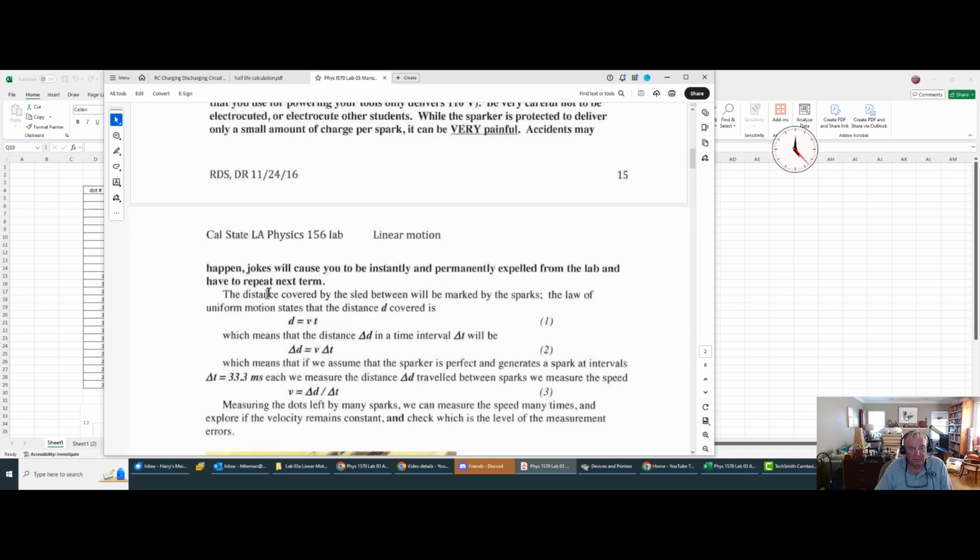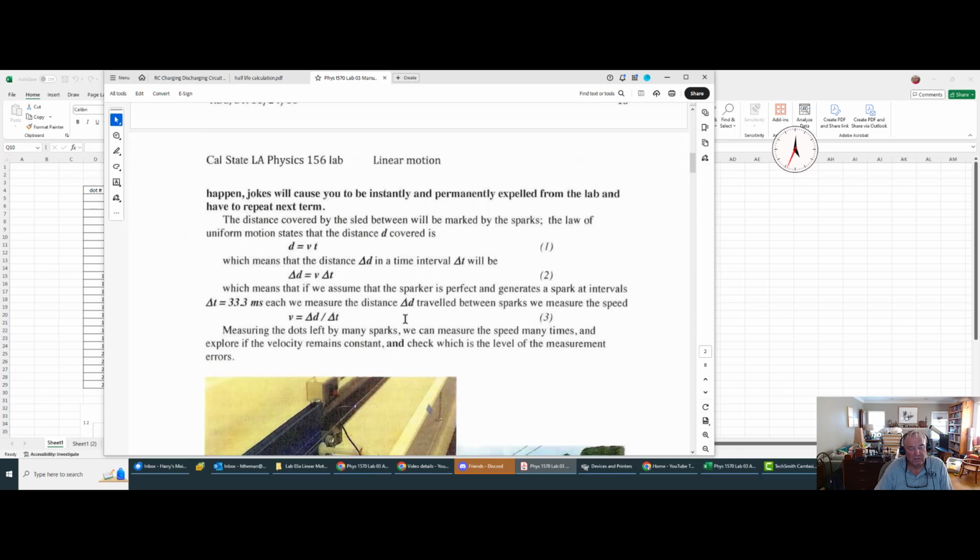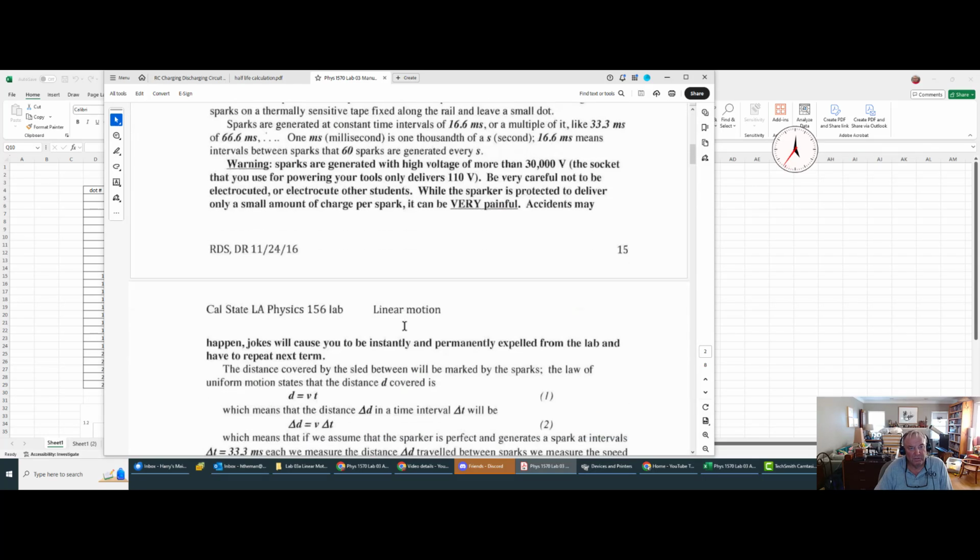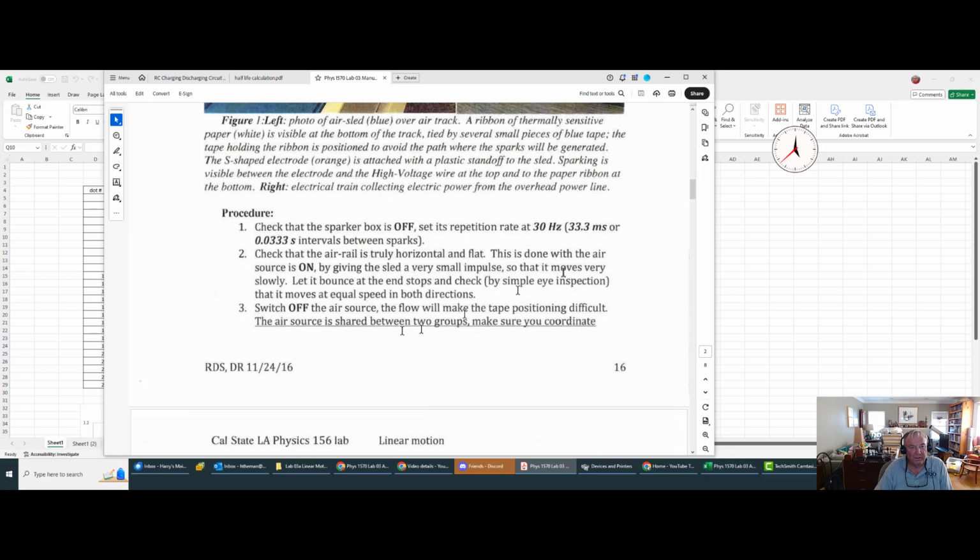and we're going to exploit this business that if we know distances and we know times, we can get speed. And we're going to play with a spark tape for real this time.